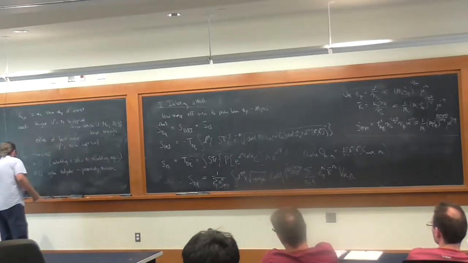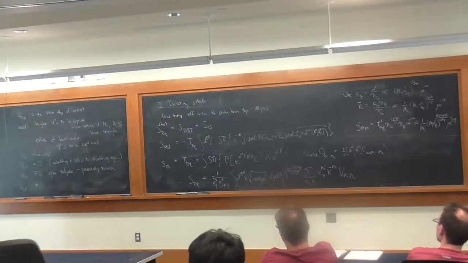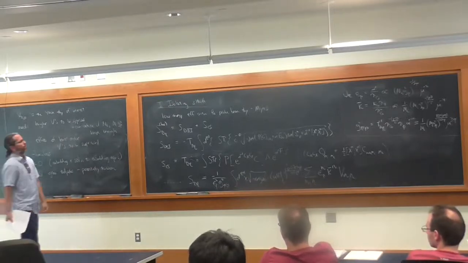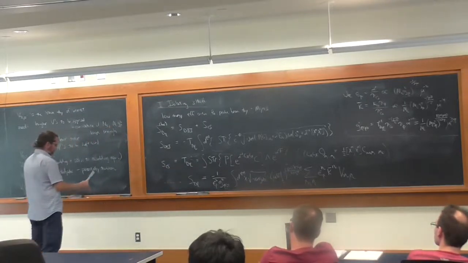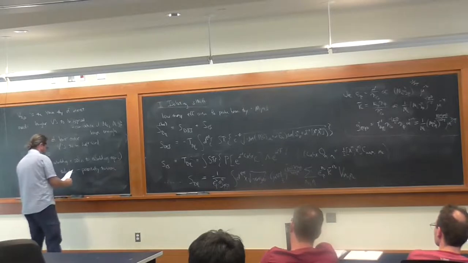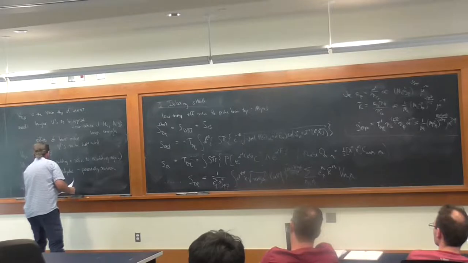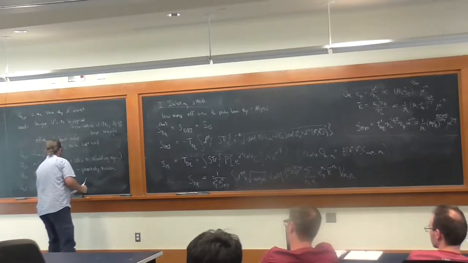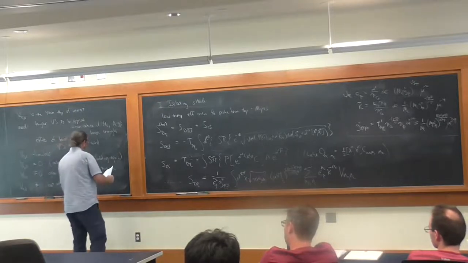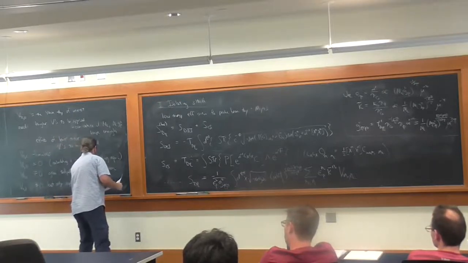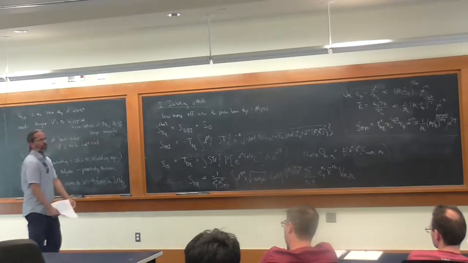V11 is also non-zero, but I don't care about this because, due to the trace, if I just have one open string loop in there, this is selecting out the U1 part. I'm going to concentrate on the SU(N_F) part, so this only couples to the U1 at tree level. And so we'll focus on the SU(N_F) sector, which decouples at tree level.